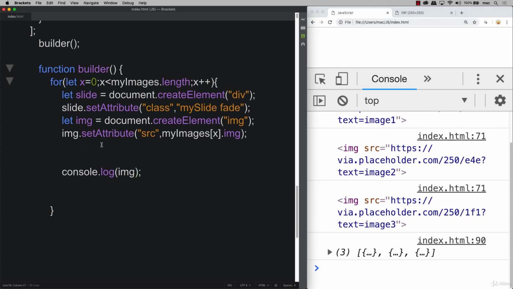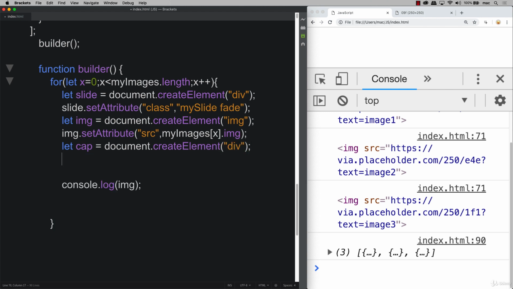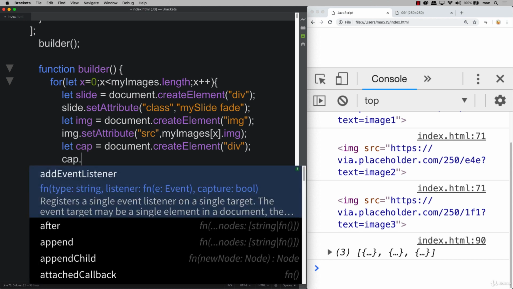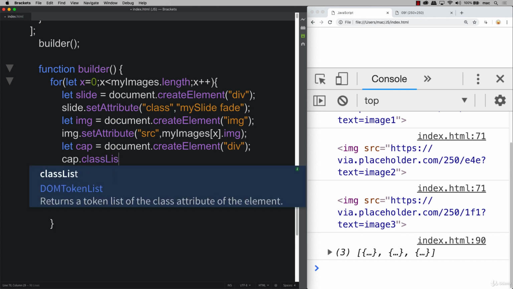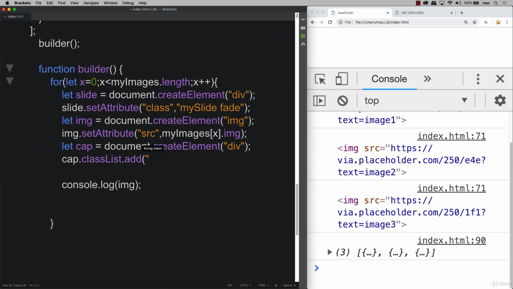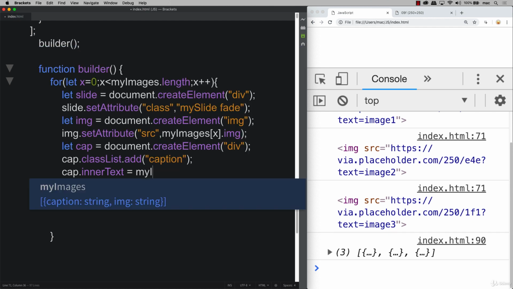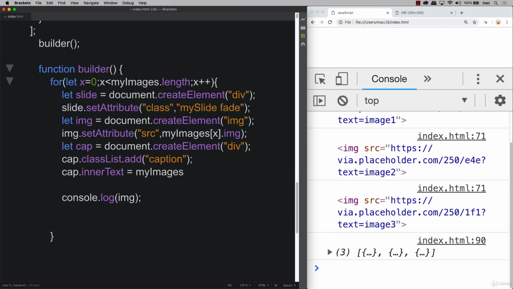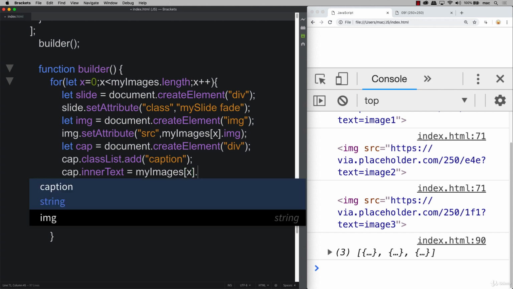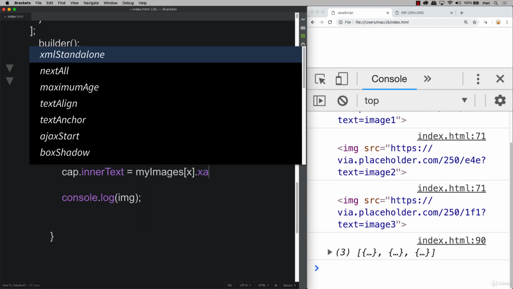We also need to have a value for our caption. So we can set that up. And again, you guessed it, creating another element dynamically. And this element can be a div. And this is going to contain the caption information. So let's add in our caption and class list, add, and we'll add a value for caption. So we'll add a class for caption and we'll add some styling to that later on. So we've got our cap and adding in some inner text to that. And the inner text is what's already contained within the my images array. And we need to select the right value in the index, and we want to output a value for caption.